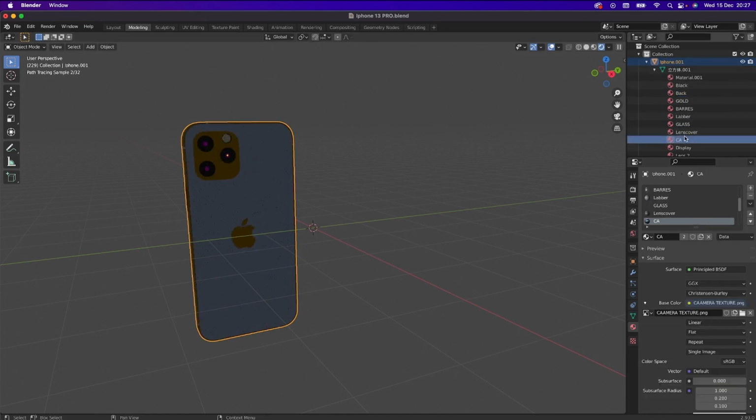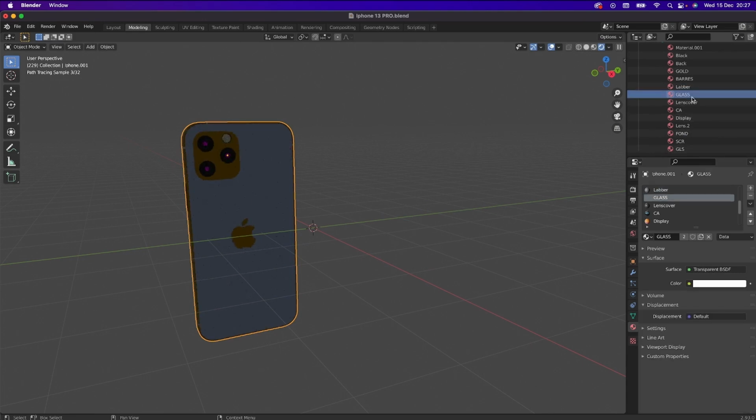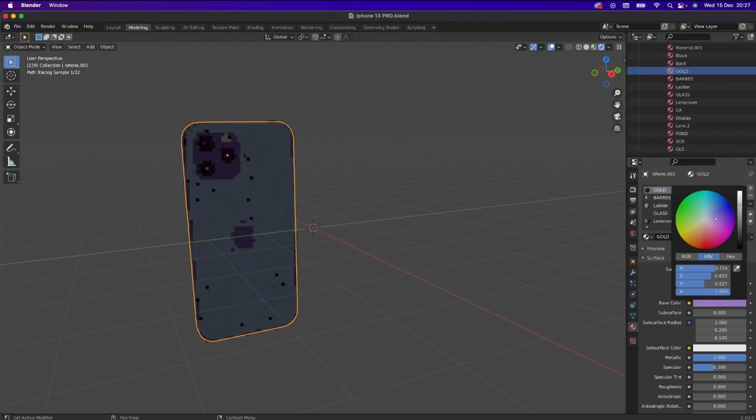And same to the other ones. So feel free to customize it any way you want. Just click on all of them. If you see that golden color in this case, not sure how the layers are here, but just go through them and change the color again like that.